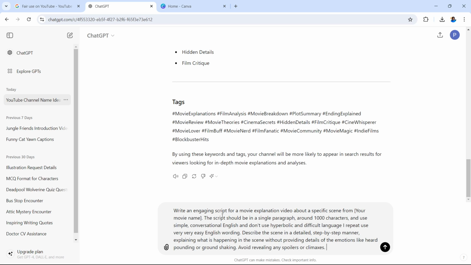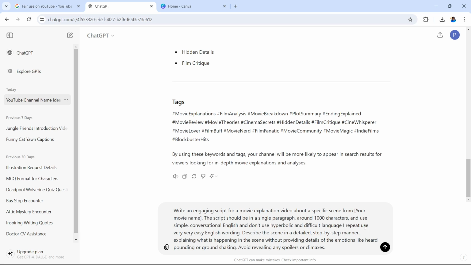I've entered a prompt into the chat for ChatGPT. It says, write an engaging script for a movie explanation video about a specific scene from, and then your movie name. I will replace that with Deadpool and Wolverine. The script should be in a single paragraph around 1,000 characters and use simple conversational English and don't use hyperbolic and difficult language.